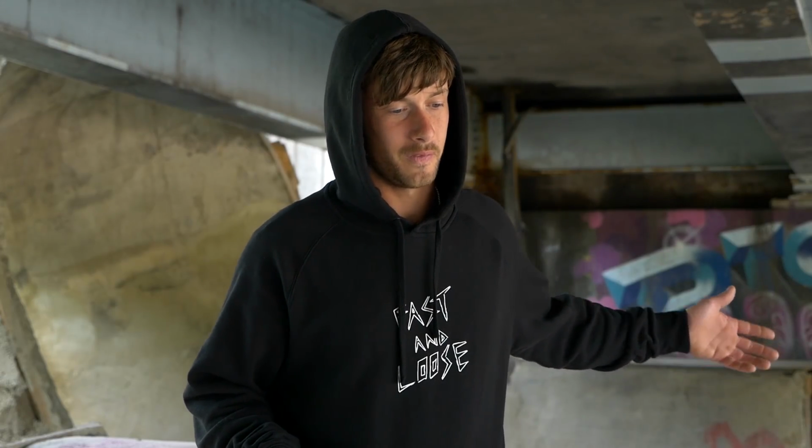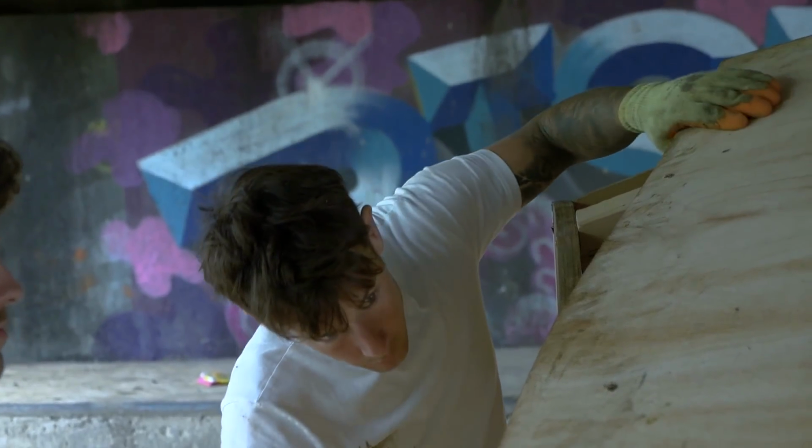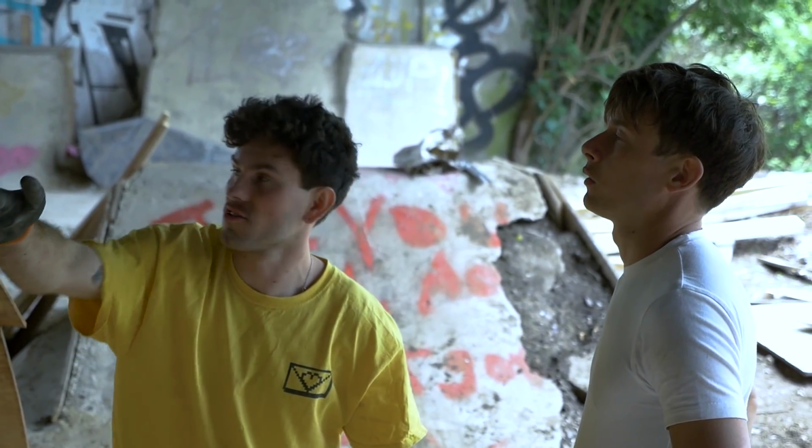I made the stupid decision of building the mold outside of the half pipe. Mistake, yeah, is all Chris's fault. I blame Chris, because he didn't understand how it was going to work. And I had to show him, like, look, this is what we're doing, yeah? This is the mold. And then he's like, oh yeah, I get it now.